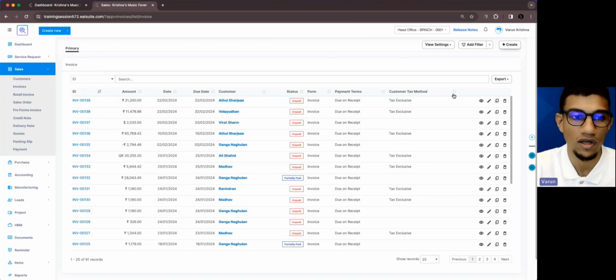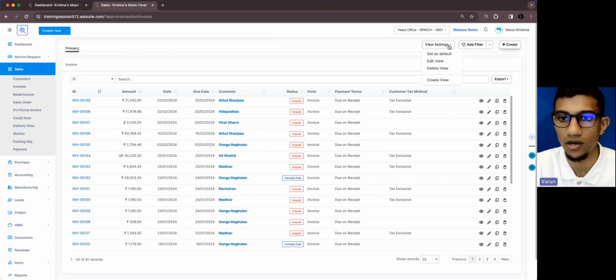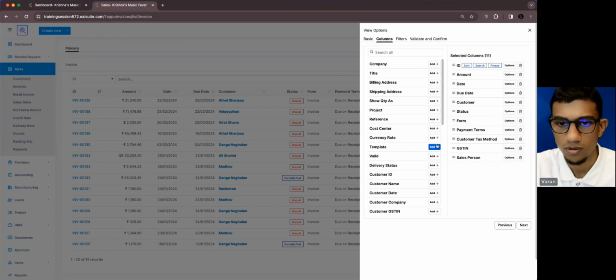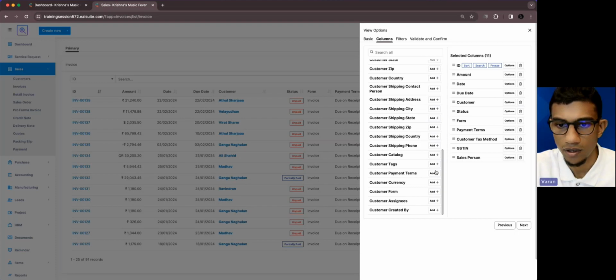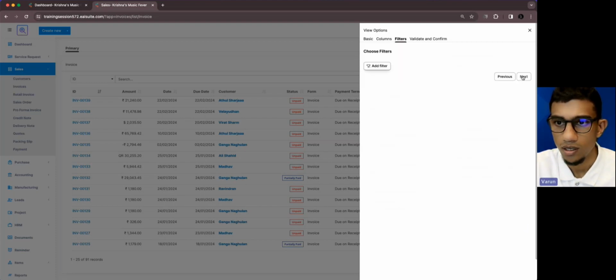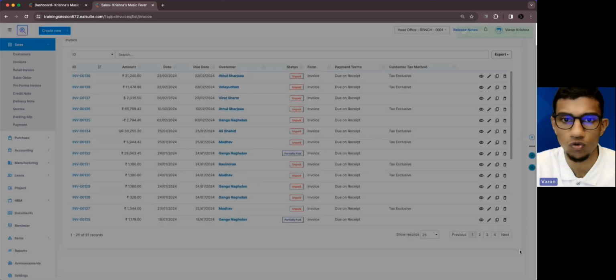OK, we only have a limited number of columns here, right? So I'm going to do another thing. Let me just add a few more details like GSTIN, salesperson, customer form, customer currency, and that's it. I think it will be enough for us to work on this one.